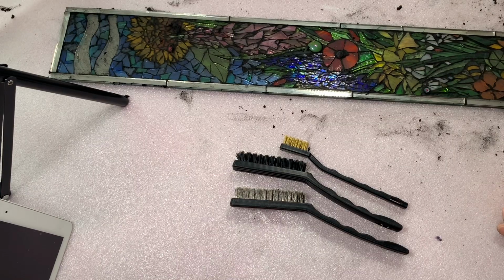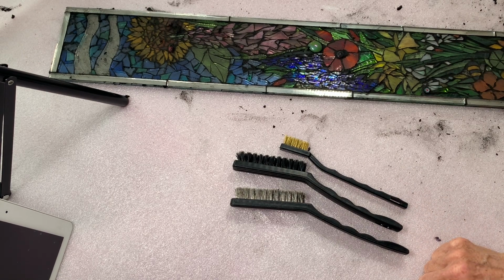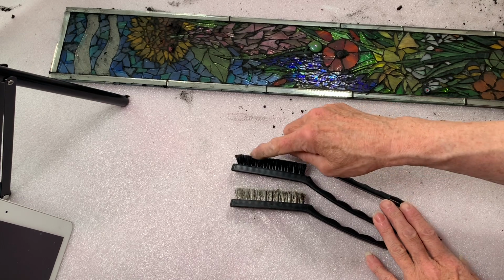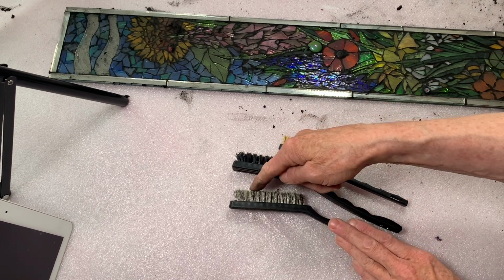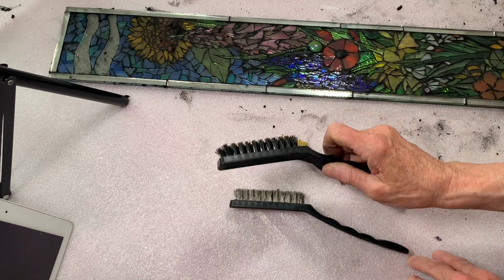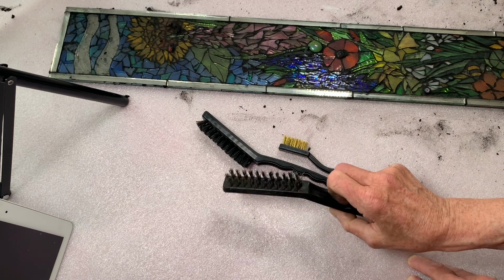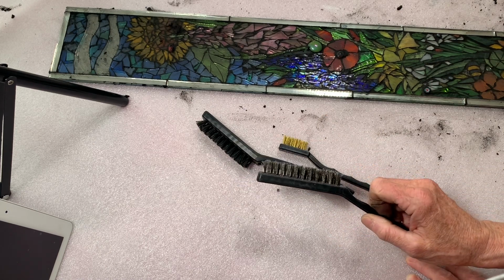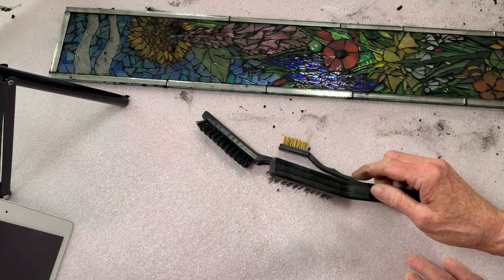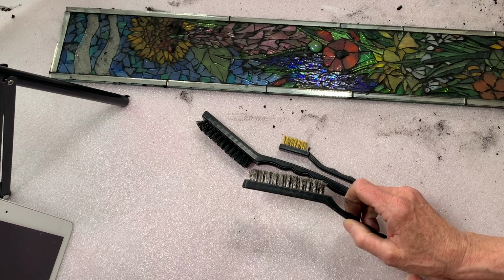For cleaning up my work, I often use these brushes, which you can buy in sets or singly. There's a steel one here, a brass one, and a plastic one. They're quite soft, almost like suede brushes. This one I'm going to use to clean around the nuggets to get the excess grout out. And this one I will use when I'm cleaning the mosaic and polishing it right at the end, to scrub off any gluey bits and grout that is on the upper surface of the mosaic.